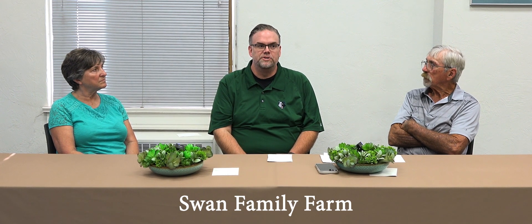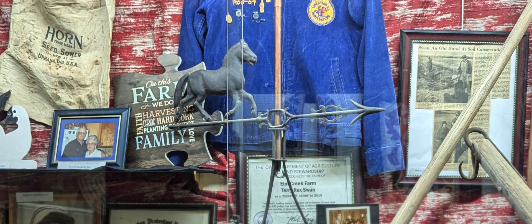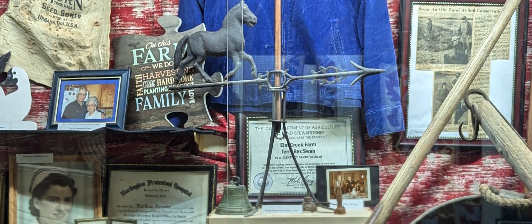Up in the display there is an original weather vane with a horse on one end. Do you have any story on that? That was at the farm when we moved there — my granddad had put that up. Was that building gone now? No, it was on the north barn, and we took it off when we put a new roof on it. Those things don't get put back on. You had lightning rods on everything back in the day — that was the popular consensus.